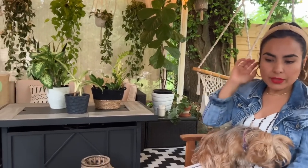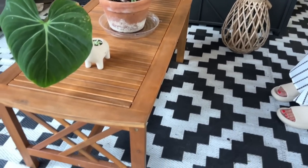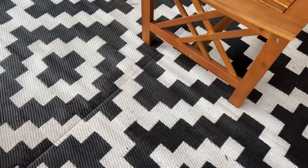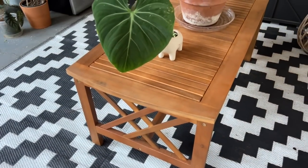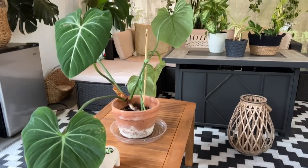Another thing that I would recommend also for spaces, even if they're small, is getting some kind of accent rug. And this one is great because it's made out of recycled plastic. I got it at Amazon, it was about $100, but there's a lot cheaper, they're a lot smaller. And yes, it makes a big difference. It makes it all look put together and almost like it's indoors, outdoors.